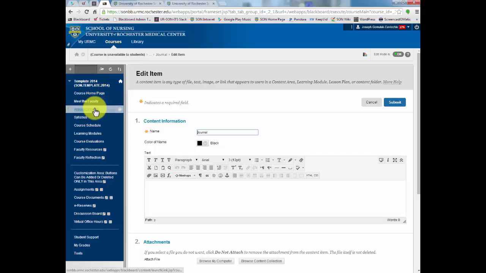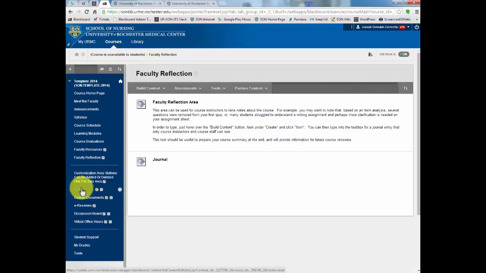So these tabs are going to be the same for all courses. Again, this makes it a lot easier for the students that there's some continuity. They know what to expect. They know what information is going to be there. And they know that the information is going to be there. Underneath, now you can customize some of these buttons.